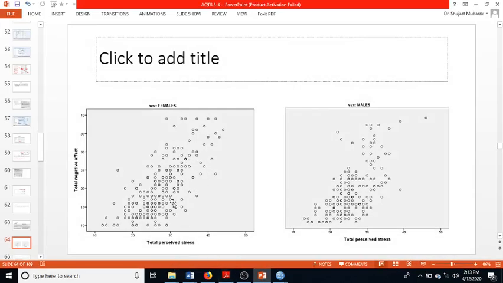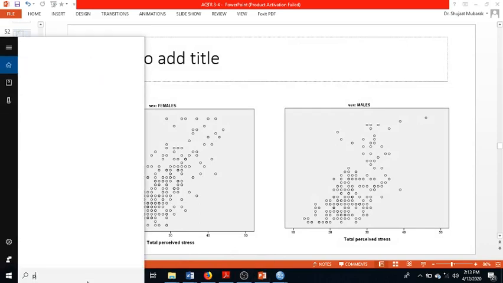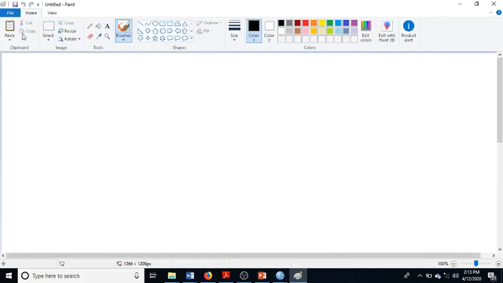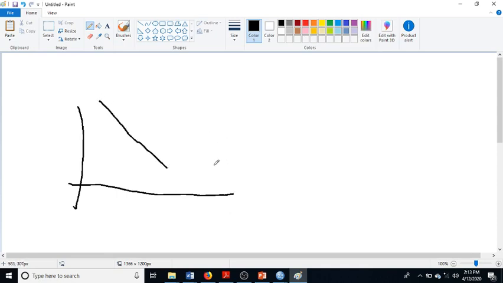So once the data is not linear, you know what happens. If this is a plot, linear is a straight line. If data is not linear, it could have this kind of pattern.